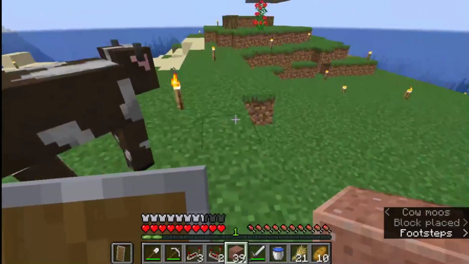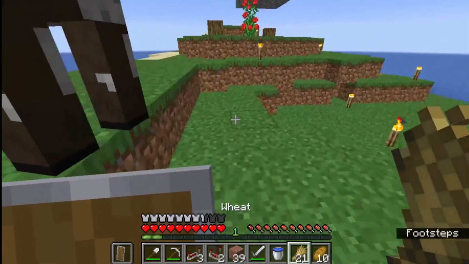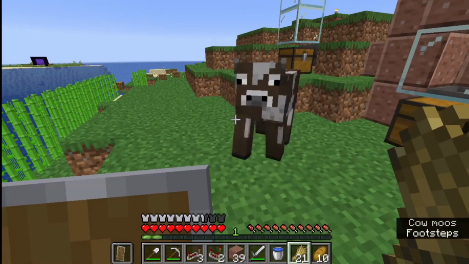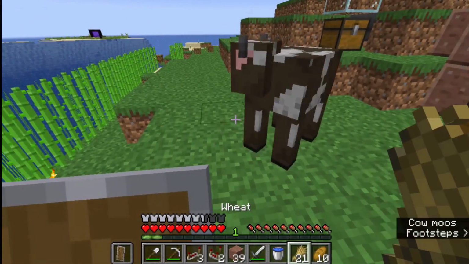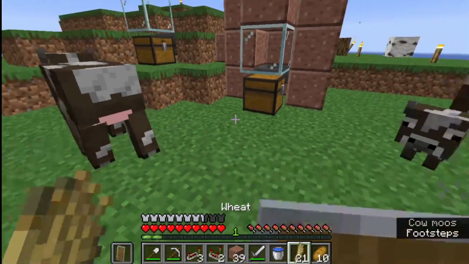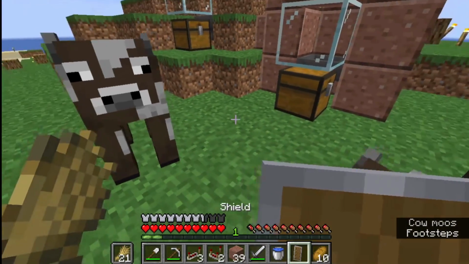Okay, so I've built a box here over a hopper. We're going to take this wheat and we are going to lure these cows into this box. And that's really all it is. It's a box with a hopper in it, which you do by shifting while you right click the hopper on. And the wheat, they will follow with either hand.